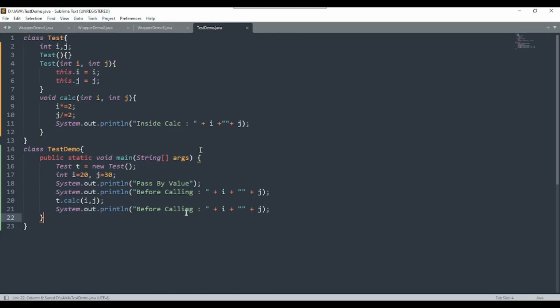So in pass by value, this i and j is our actual parameter, this i and j is our formal parameter, and we are calculating some values and then we have printed the value. So I am calling this method named calc.